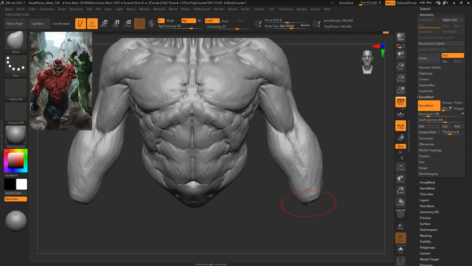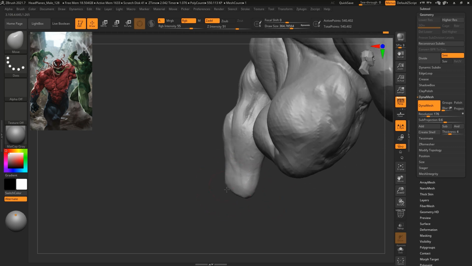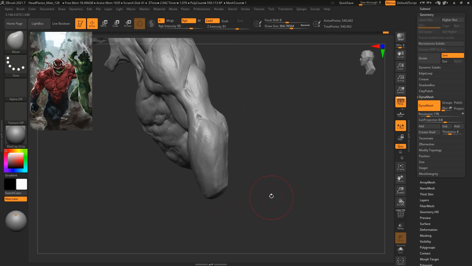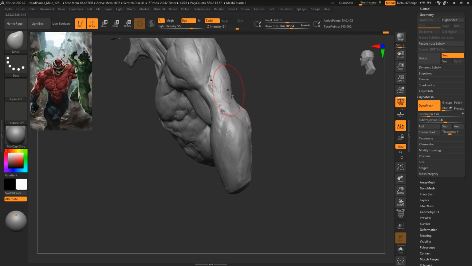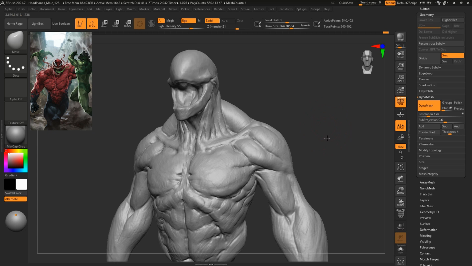Focus a little bit on these wrists. If you added the hands, it would look pretty cool. It would look like it sat better. But because we're not going to add the hands, we're just going to leave them like that.